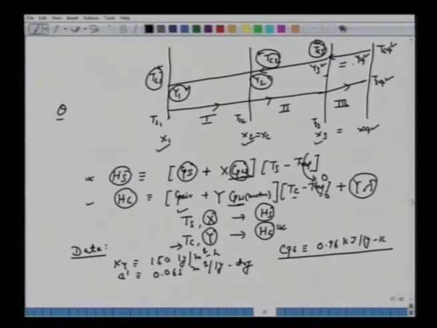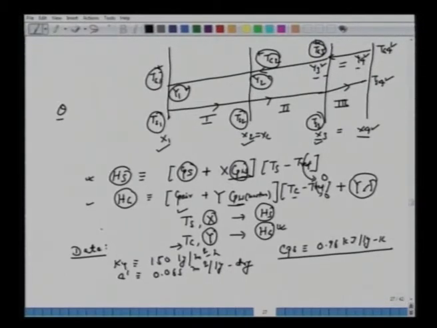Y4 is known to us, but Ts1, X1, X2, X3, T1 are not given to us, and also Ts2, Ts3. So these are the circles which you have to calculate. The ones we have ticked here, X1, X2, X3, Y3, Y4, Tg4, Ts4, are known, or we can at least make this small calculation that X3 equals X4 and Y3 equals Y4.